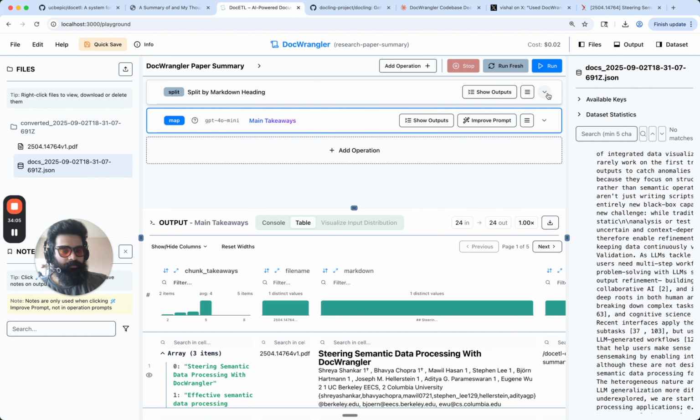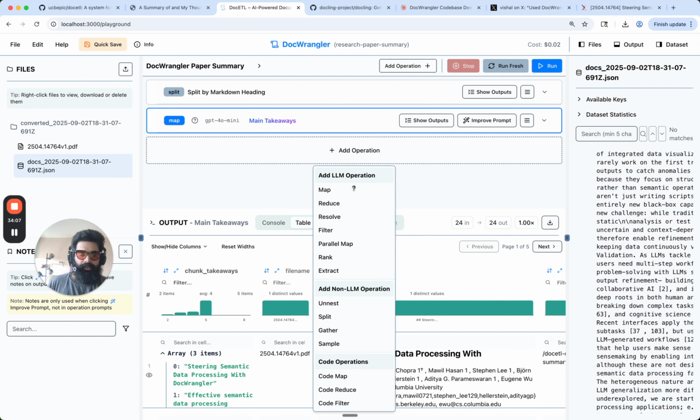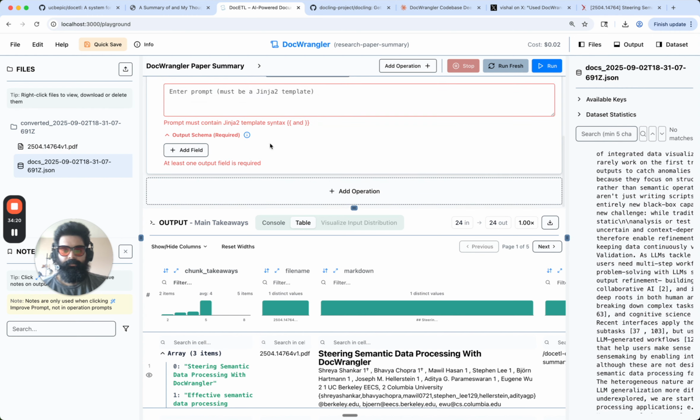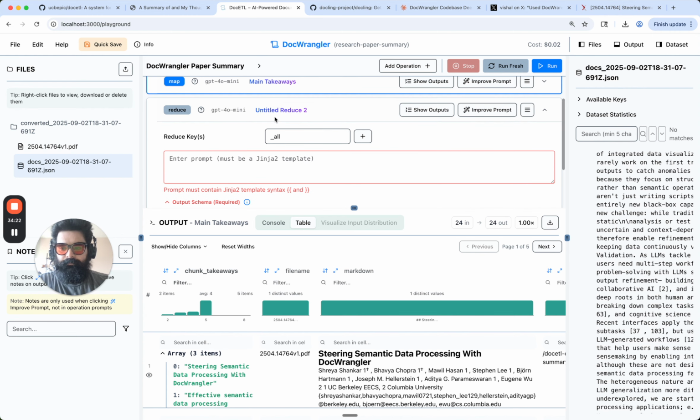So now we're going to do the next step, and this is a reduce. So reduce operation aggregates data by key for summarization or folding. Many to one operation. Many documents get combined into one result. Yes, that is what I want to do. And then what I want to do here is I'm going to say unique takeaways.